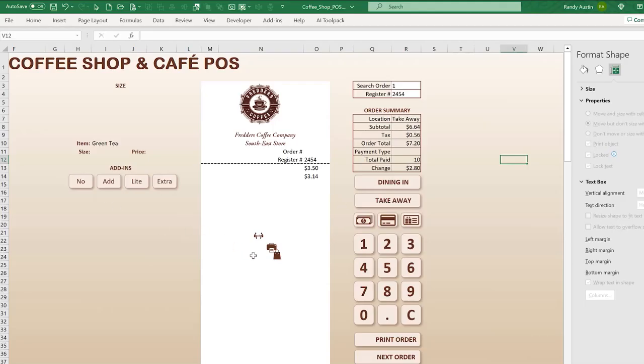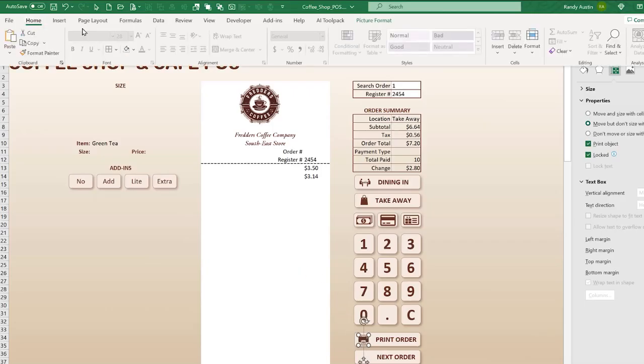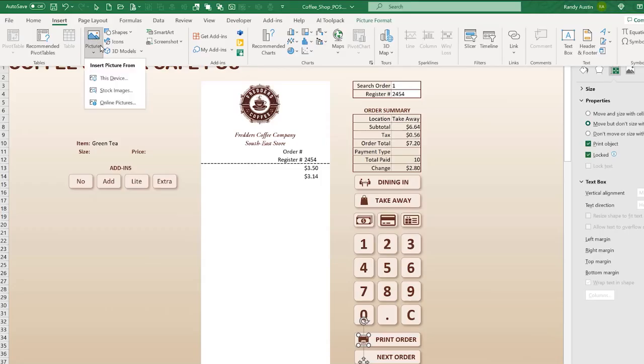We've got our icons. Now let's add the rest of our dining in icons. Going to go here. We can make that a little bit bigger here. Our takeaway, we're going to show the bag here. And we have our print, and we also need a next order icon. So let me add that in. Our next order insert is going to be the last icon that we have to do.